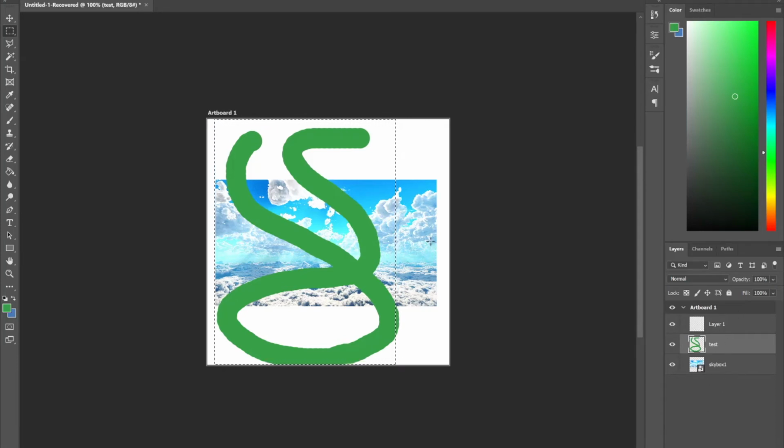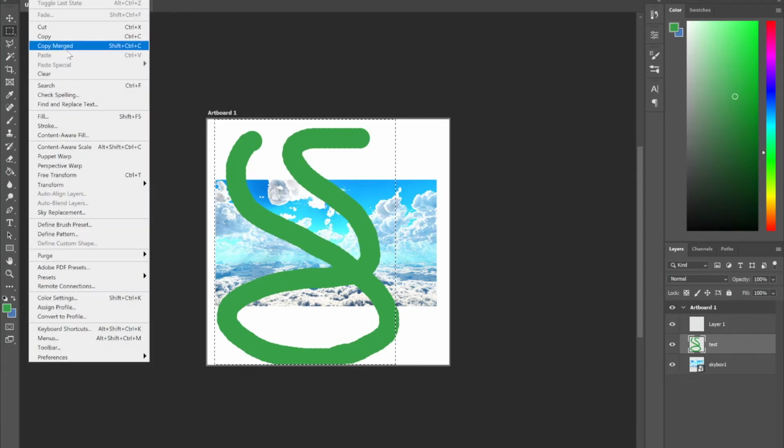And you'll notice that when you try to affect a blank layer or move something that doesn't exist, it will tell you. But sometimes if you're getting unexpected results, you want to check which layer you actually have selected, because I've done that many, many times where I am trying to change something and I change the wrong thing because I have the wrong layer clicked. So pay attention to which layer you're on. If you do something you don't intend, it's very easy. You can just go to Edit, Undo, or Control Z.